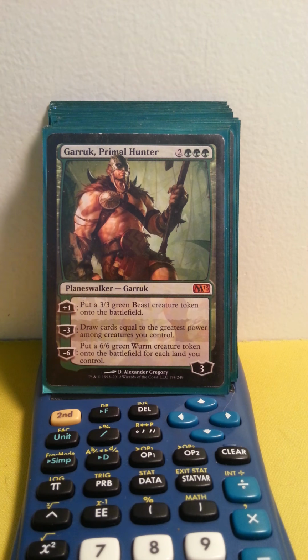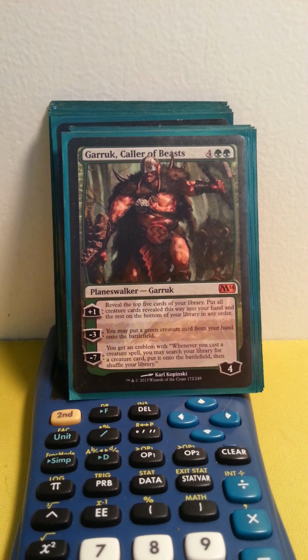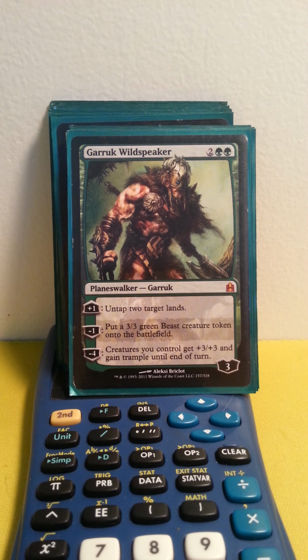Oh yeah, we're on the Planeswalkers. Garruk, Primal Hunter. Just get a lot of creatures and a lot of card draw. And then Garruk, Caller of Beasts. I mainly use his first and second ability. Have yet to activate his final ultimate ability. Yeah, he's really good. Then my final Planeswalker, Garruk Wildspeaker.